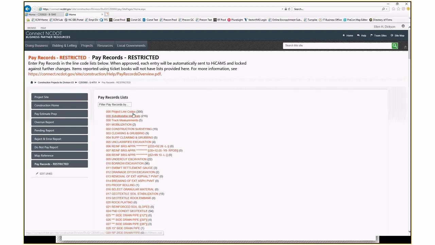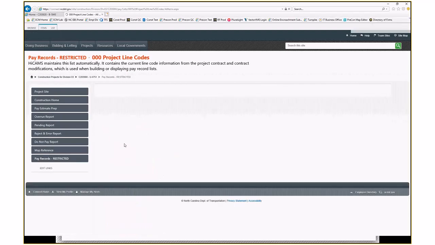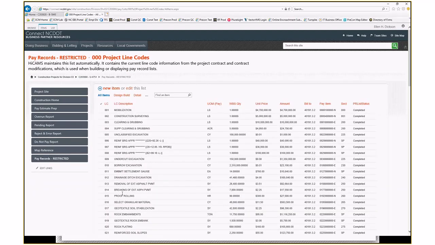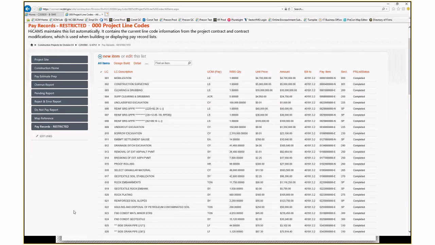You can see it's adding up. There's 400 and something. If I go into this line codes list, you'll see how it works. Let me find one that has been modified. Let's see if I can find one.